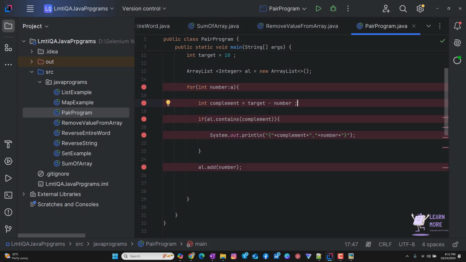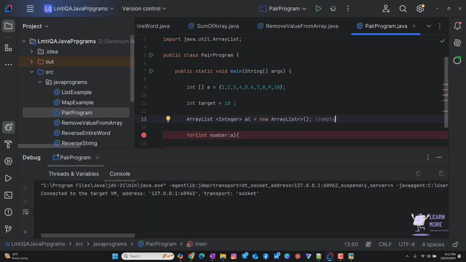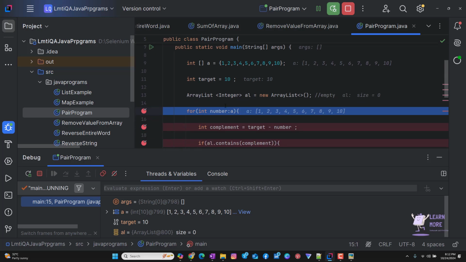Initially, this list will be an empty list. Now let me run the program in debug mode, so that we can understand what is happening in each and every line. First of all, it will read one by one value from the array.